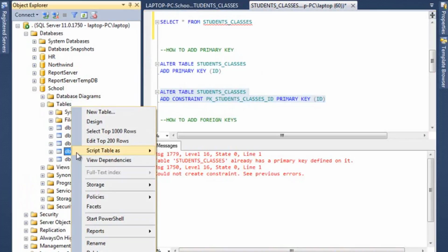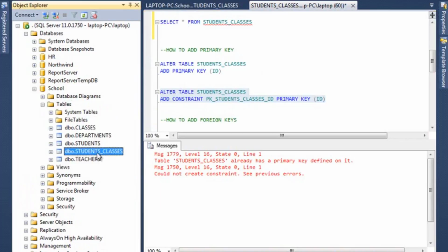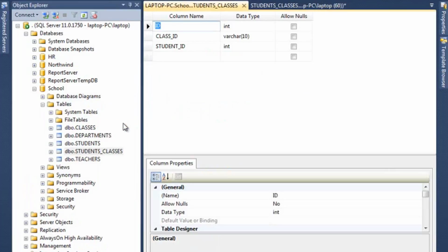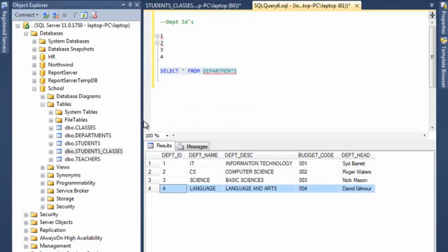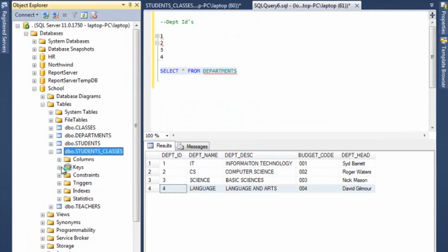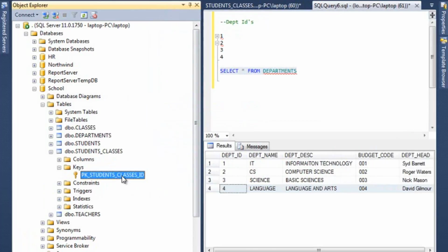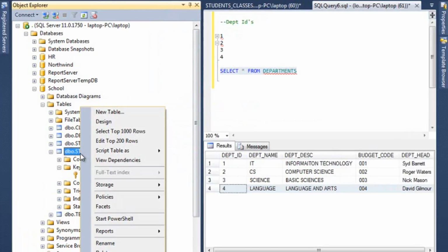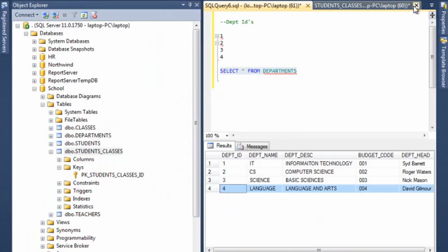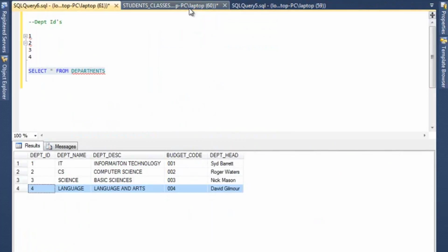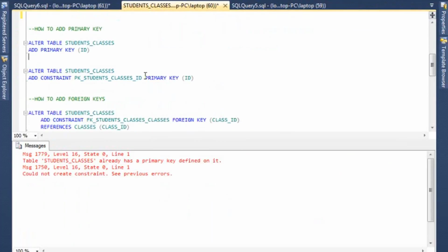Let me refresh this also, and then do design. Somehow it's not showing up. It did implement, but somehow when you do the design, it's not showing. No worries, it's already there, as we checked it. But that's how you do that.